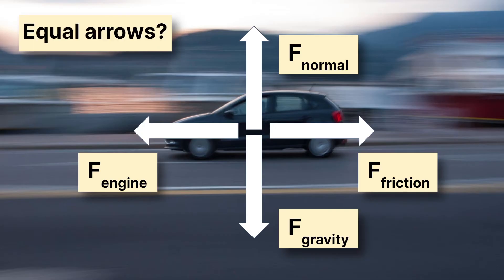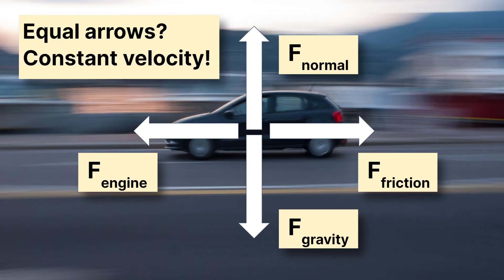And it can be caused by air or it can be caused by surfaces. Friction is always there when we have motion. Now, notice I've drawn all of those arrows to be the same size. What does that mean? That means all the forces are equal. Whenever all the forces are equal, we have constant velocity. That means our velocity isn't changing. Here, the force of the engine, the fact that you're keeping your foot on the gas, is just to maintain a constant speed, which you may have noticed in a car. If you take your foot off the gas, you slow down. Why? The friction force. So you've got to keep the force of the engine equal to the friction force to stay at the same speed.